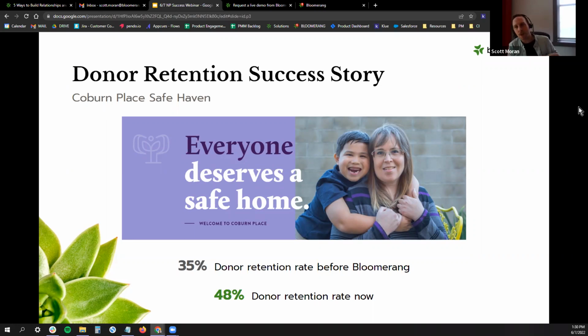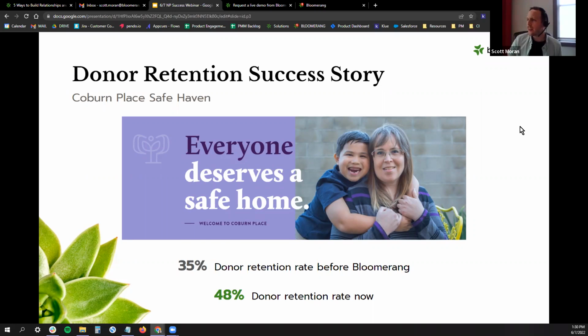a few marks below the industry average of retention. And then currently, like I just checked yesterday, their donor retention rate's at 48%. I was trying to run numbers for each of their years, and they started at 35 and kind of slowly bumped their way up to 48%. I believe they've been here for about 4 or 5 years, if I recall.